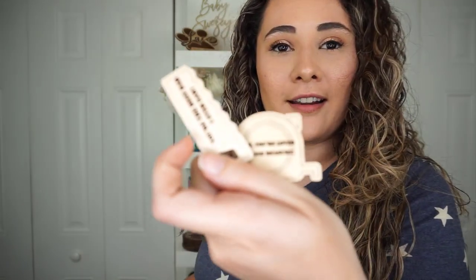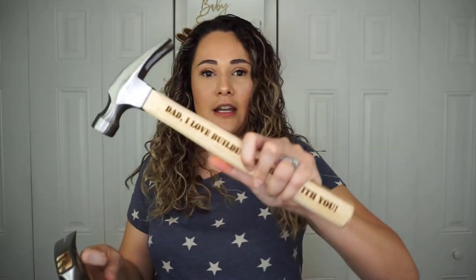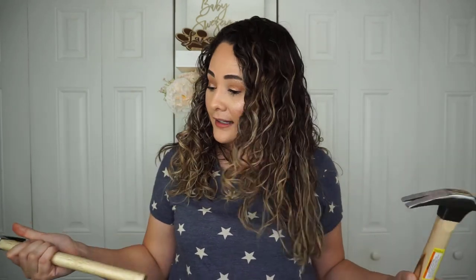All right, guys, those are my final projects. We have our keychains and etched hammers. I'm really, really excited about them. I think that they turned out really nice. Dad, I love building memories with you. And when it comes to a dad, you nailed it. So again, this is a great, easy, basic Glowforge project that you can work on. If you are selling your items, these sell like hotcakes in my area, so I think you'll really enjoy them. It's a fun custom gift that you can give for Father's Day that isn't just a simple t-shirt.